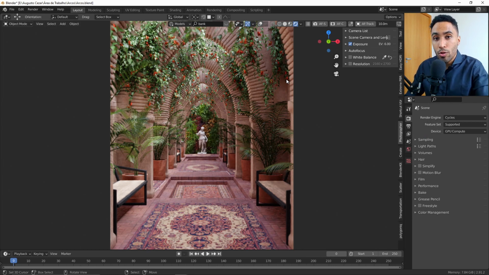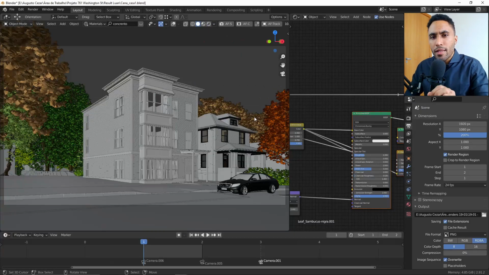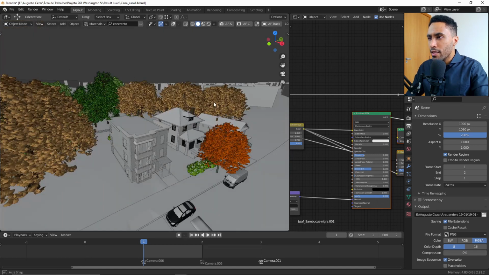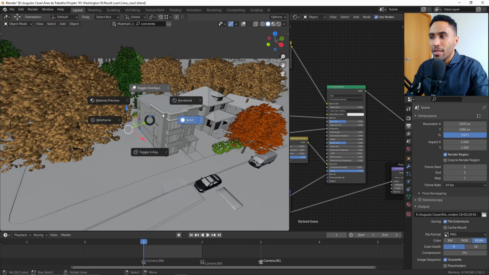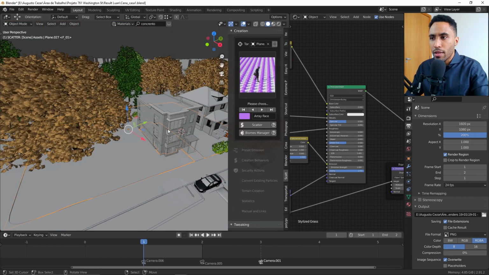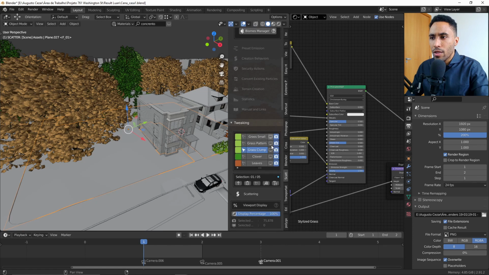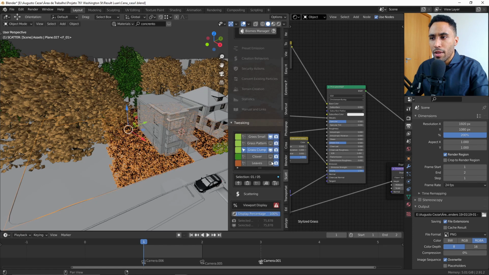Anyway, let's go to the next one. The next add-on that I just can't live without to develop architectural visualization scenes is the Scatter add-on. And here in the scene you are just not seeing how this add-on works because it's for now turned off. But if I come here in the side of my screen and turn on the visibility for all the grass in my scene, as you can see, I have a lot of grass going on here in this house.